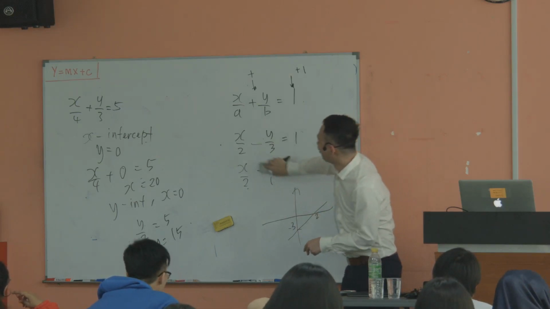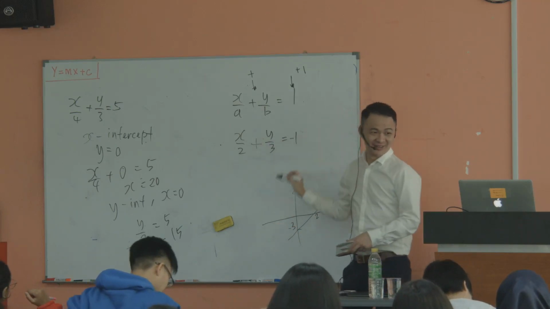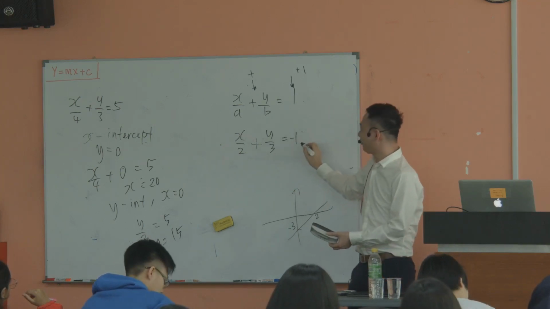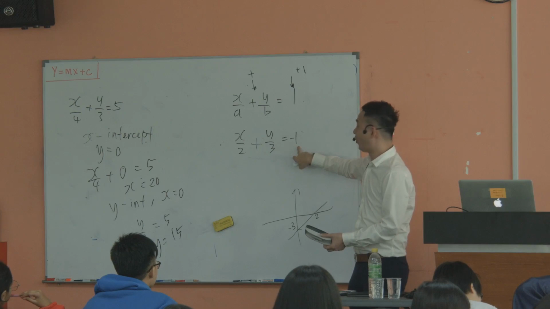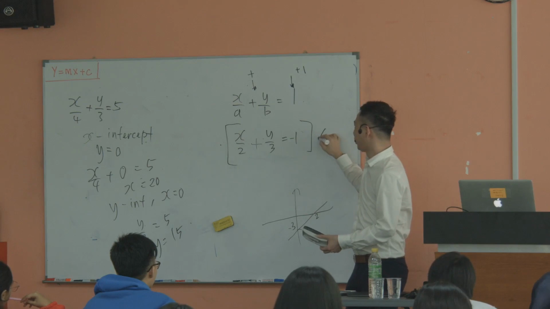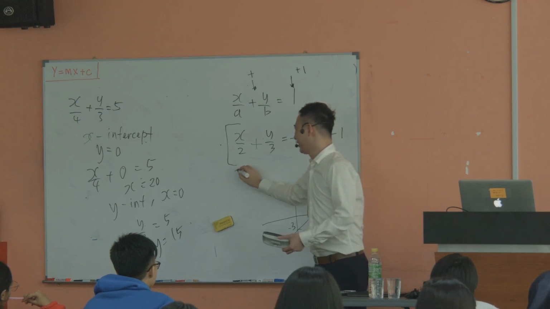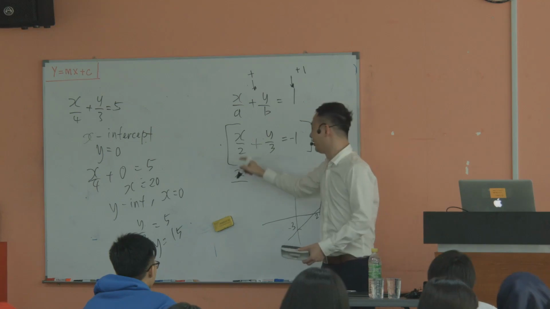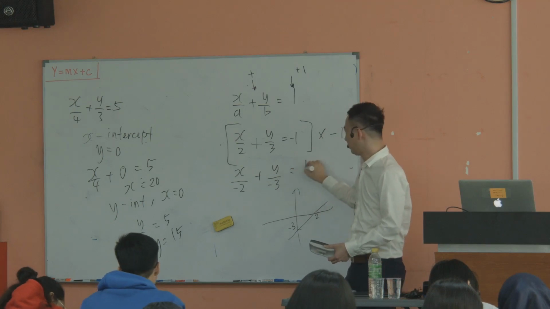If today I am even more unfriendly, I put the negative 1 here. Or even I put the negative 2. If I put the negative 2, it will be very bad. But I put a negative 1 here. I say here must be positive, here must be positive 1 also. So if I see the negative 1, what I can do is multiply the whole equation by negative 1. So you can see, when I multiply by negative 1, I will do like this. The negative I multiply for the denominator also, only: x over negative 2 plus y over negative 3 equals positive 1.